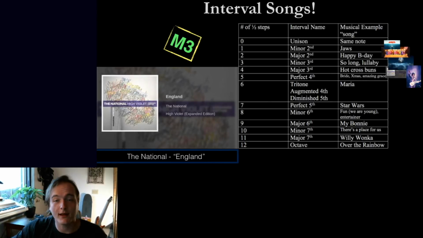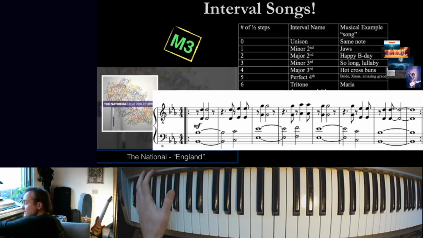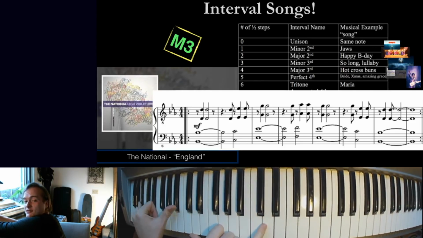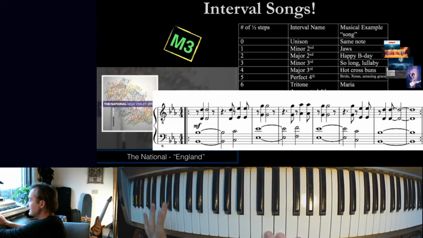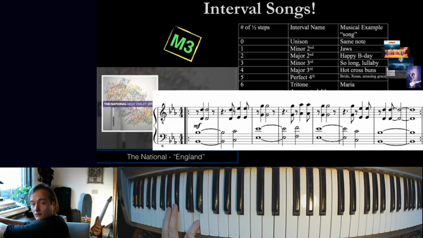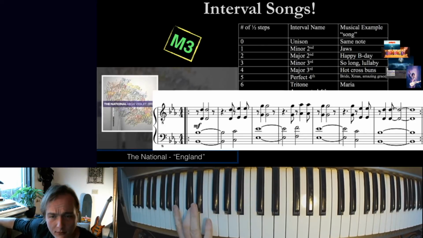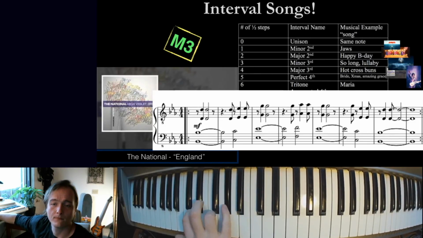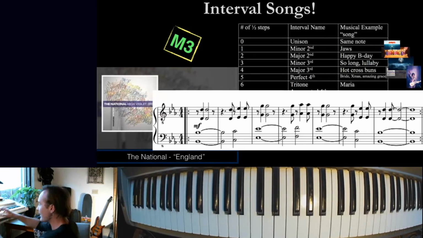It's actually the song I played at the beginning of the video. Here is the music. If you look in the left hand, I'm playing B flat again, just like in the Prince song. And then in the right hand, I'm playing D. So even though it's all spread out, if I reduce this B flat to D into the octave, then I get a major third. And I can just play it in the octave. I can play the whole thing in the octave, but it sounds so much cooler if I spread it out.